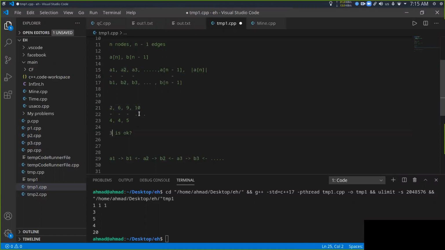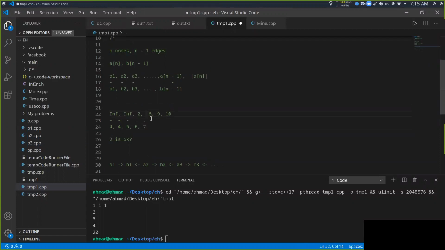But let's take, for example, 3 and again change the first three values to infinity. So then I'll take the first three infinity values with the last three values here, right?